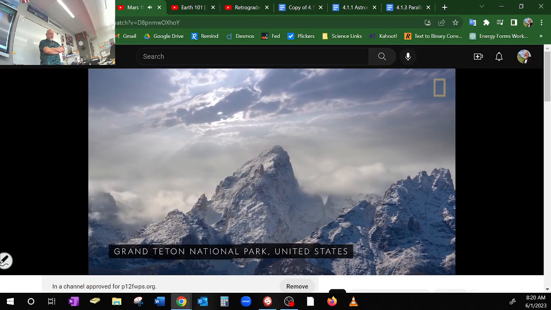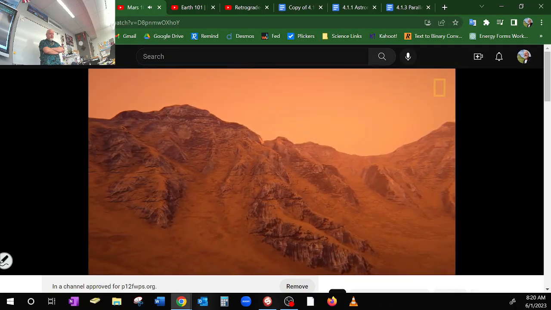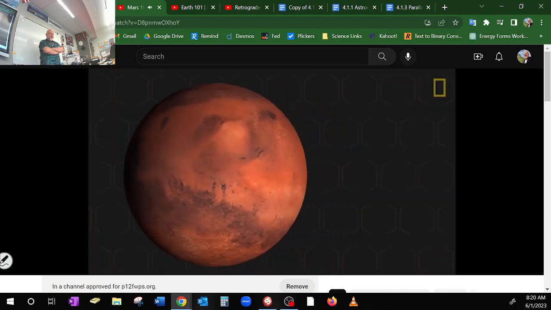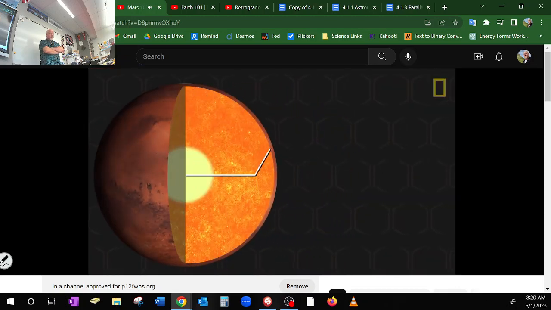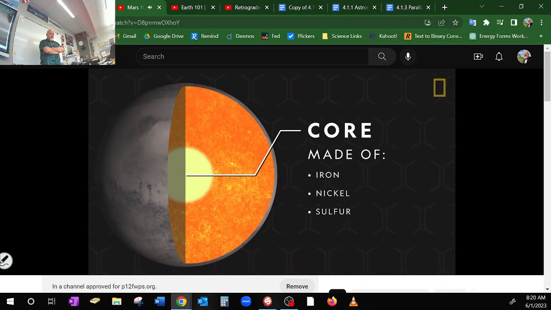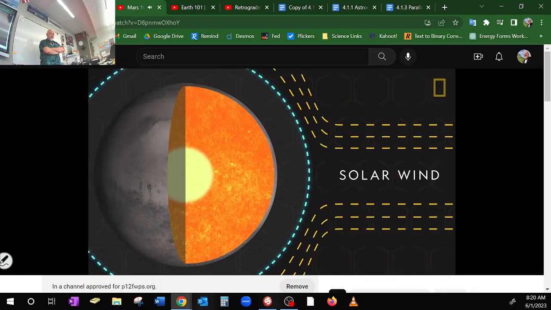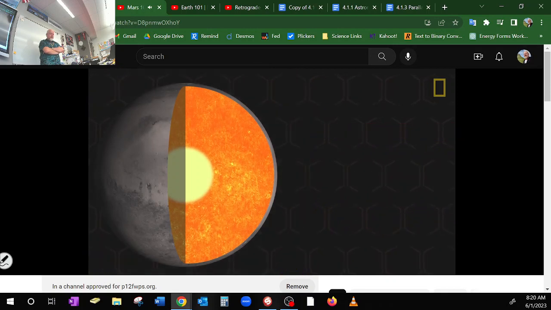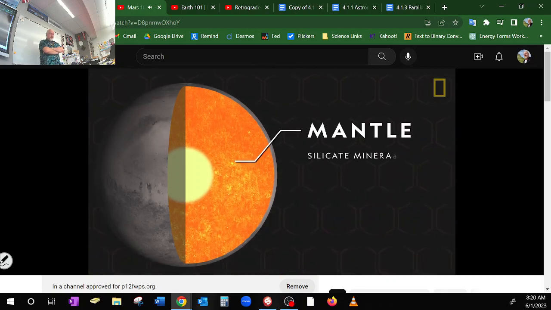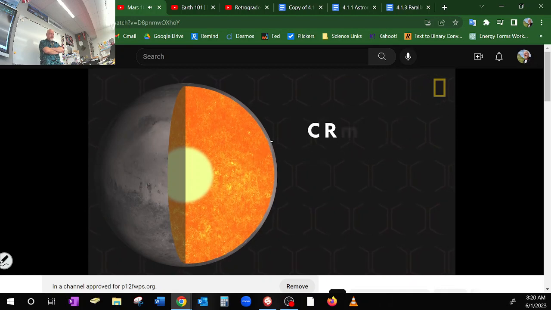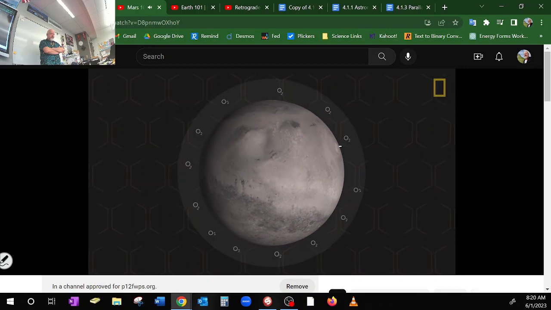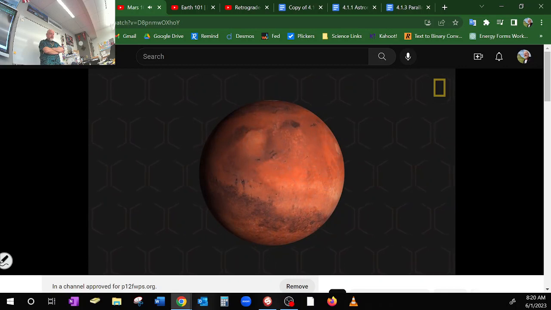Much like its terrestrial cousin, Mars is dense and has a rocky composition. At the center of the planet is a core made of iron, nickel, and sulfur, which may have created a protective magnetic field during Mars's earlier years. Enveloping the core is a rocky mantle made of silicate minerals and a crust rich in iron. These iron minerals react with the trace amounts of oxygen in Mars's atmosphere and rust, giving the planet its signature reddish hue.